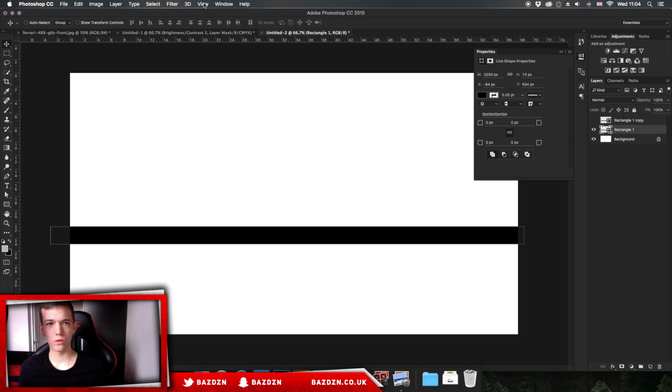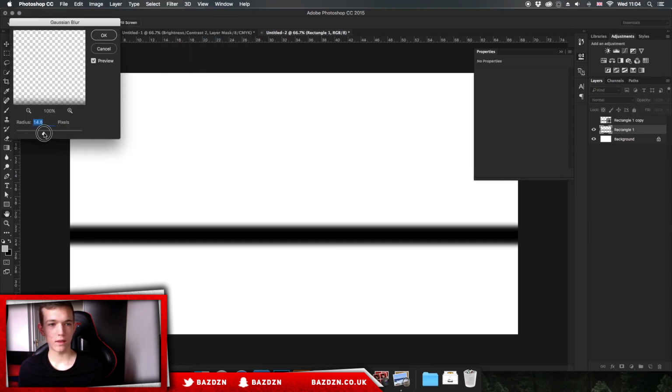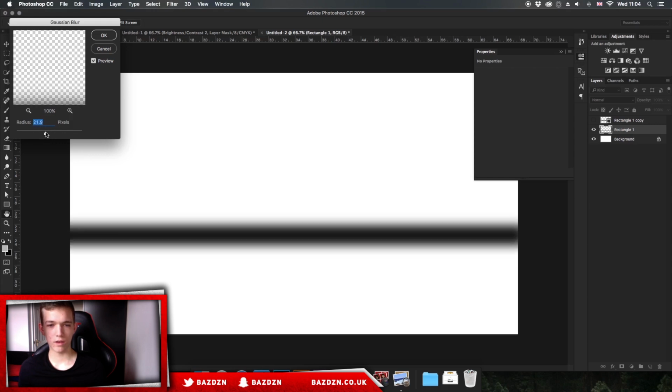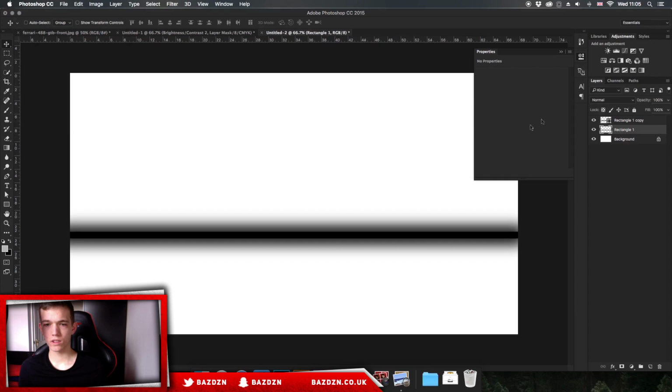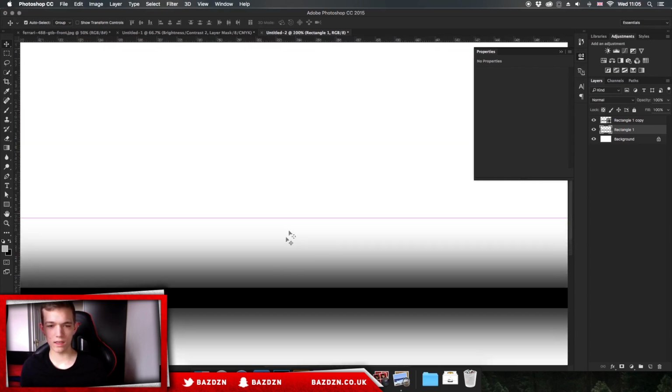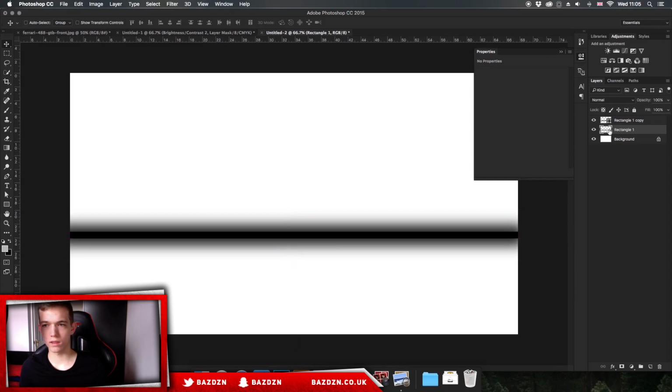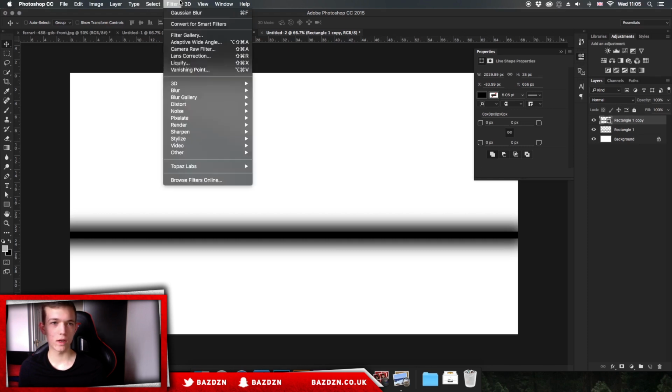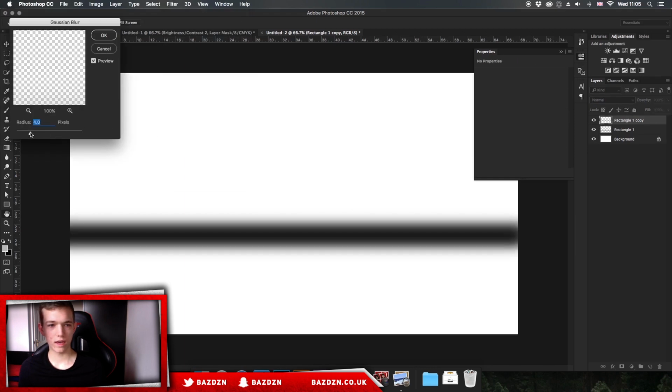We're going to select our larger rectangle, then go to Filter, Blur, Gaussian Blur, and then click Rasterize. Then we're just going to find something to make it look like a bit of a realistic shadow. I think 27.5 would be good. Now that we've done that, we can show our smaller rectangle again, and you can kind of see it there amongst the blurred rectangle that we had before. Now with our smaller rectangle selected, just go to Filter, Blur, Gaussian Blur, Rasterize again, and we're just going to do a bit less this time. Okay, I think that's good.